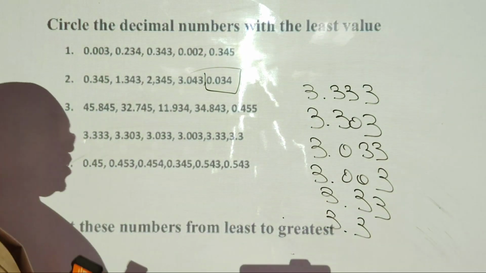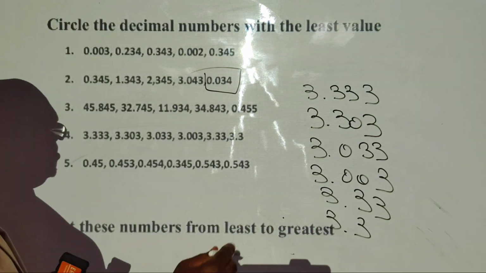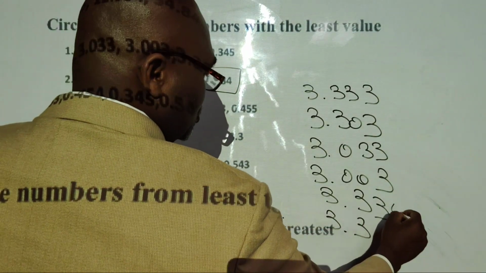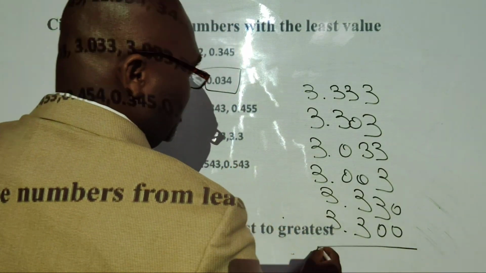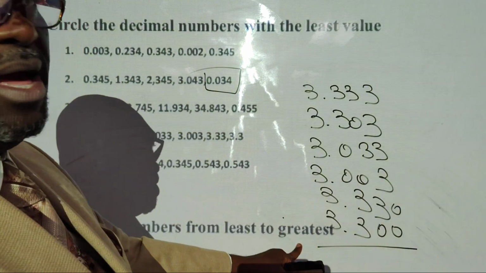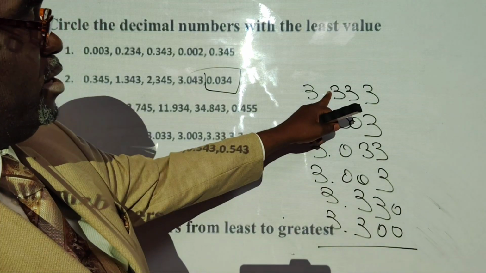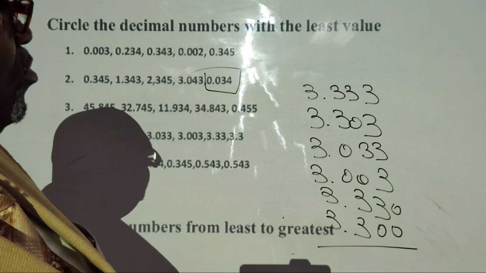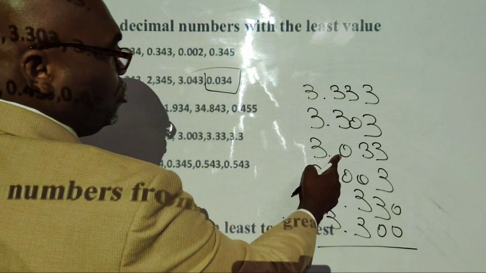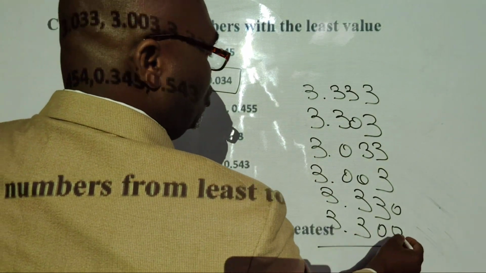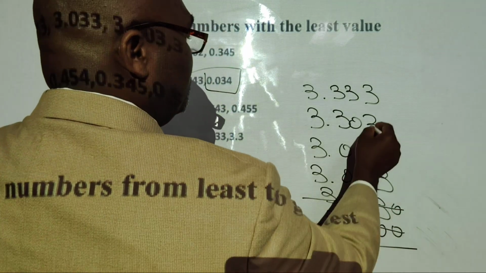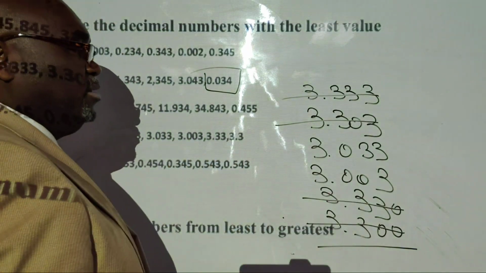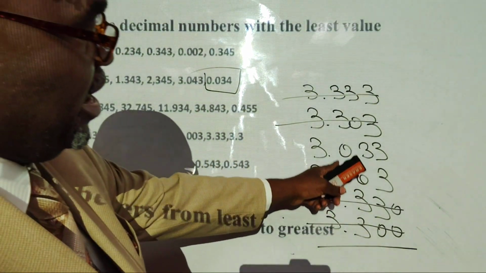Remember I told you, for sake of comparing those numbers, when you have one number that has more digits, the one that has less digits, just add 0, just for sake of comparison. So let's go now. All of them share the same 3 in the whole number. I cannot make up my mind. Then you move on to the first place, which is the 10th place. I need to find one that is less. Since I got 0, I got those 3. I have to get rid of them because I need to find one. Since I got 2 numbers that have 0 on the 10th place, I stay with those 2. Then I cannot make up my mind on the 10th place.